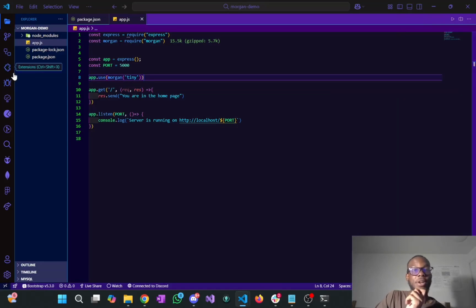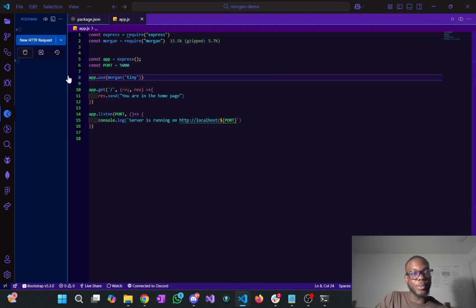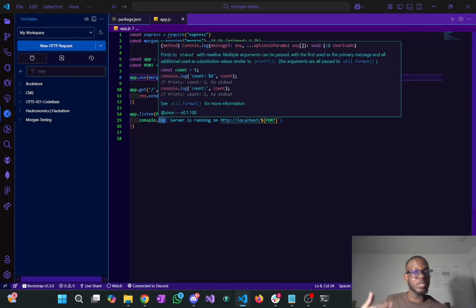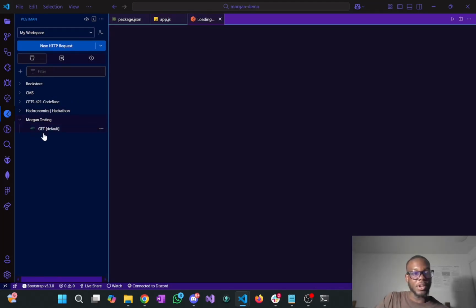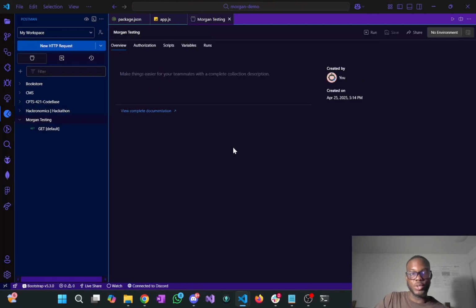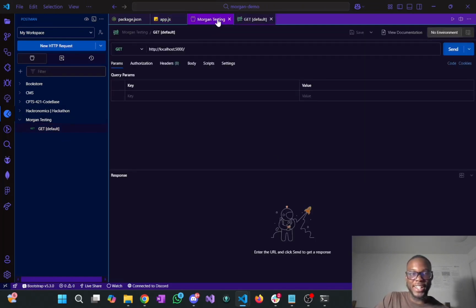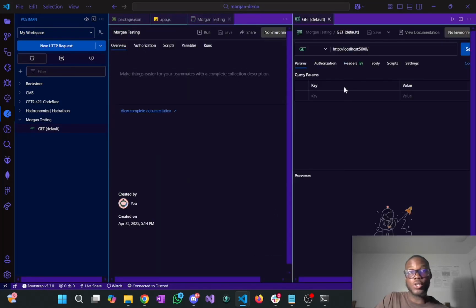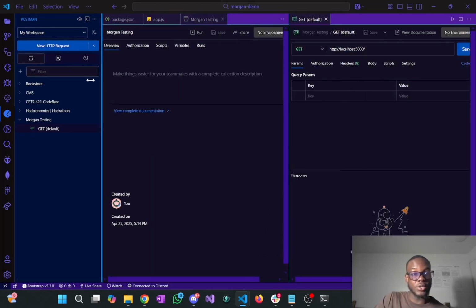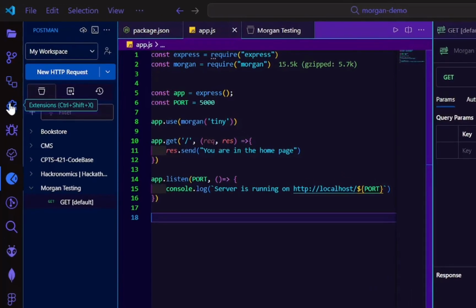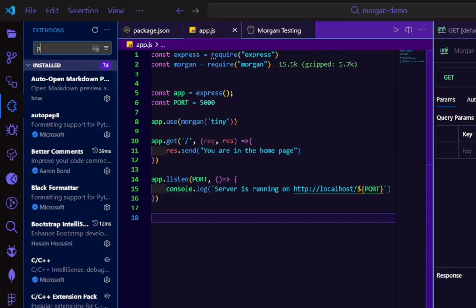How am I going to be testing my routes? Good question that you asked. I'm going to be using something called Postman. I don't know if you've heard of Postman before. If you haven't, I'll link the download to this. It's great for API resources. If you want to test your routes, Postman is kind of the way to go. This is not a plug. But yeah, I'm going to put it side by side. Also, if you want to integrate it directly into your VS Code, because I know by default it is not on here, you have to go to extensions and type in the word Postman.